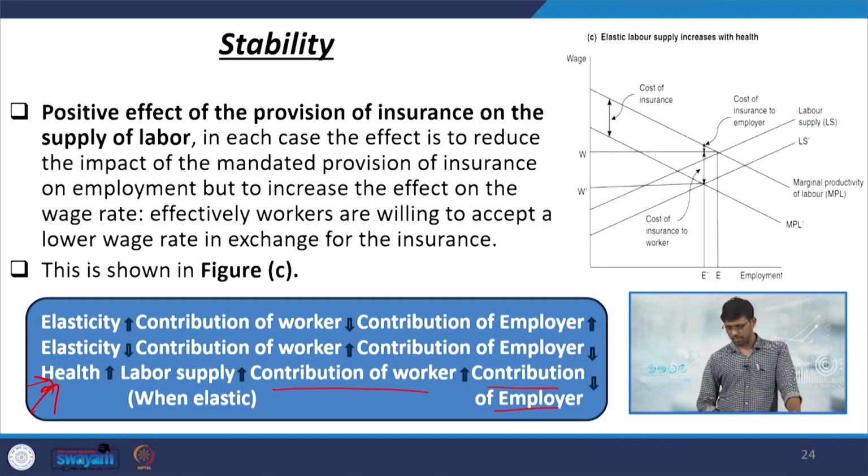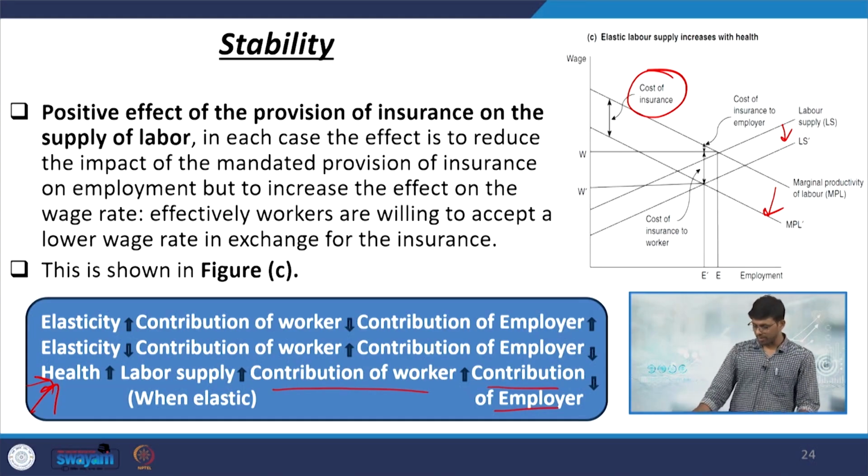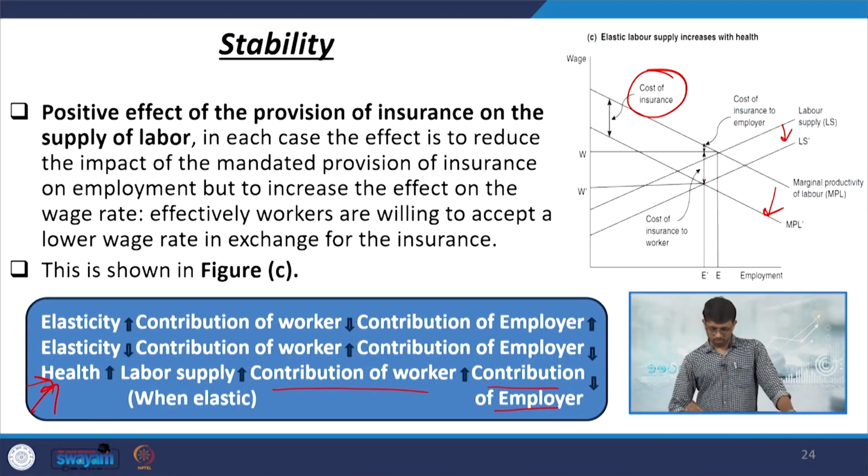And this is what is explained in this diagram once again. We not only explain the change of the supply curve due to a better health system, we also discuss the change in the marginal productivity of labor, or the change in the demand for labor due to the cost of insurance. And our focus here is to understand whether the health system is stable due to these kinds of changes. Yes, it is considered to be stable in another equilibrium point. We will reach another equilibrium point for sure.